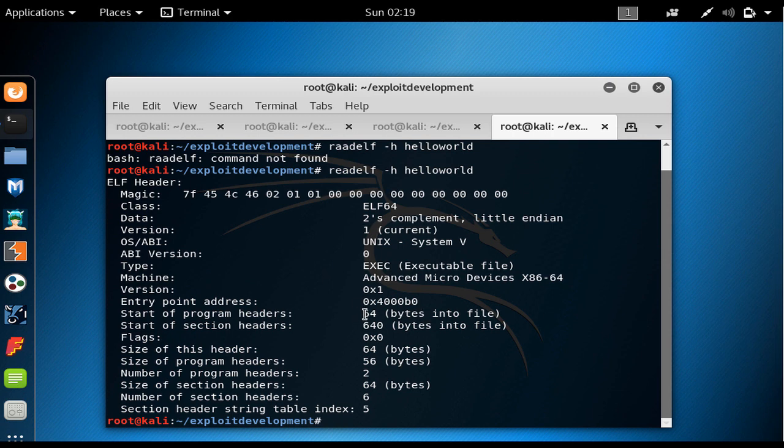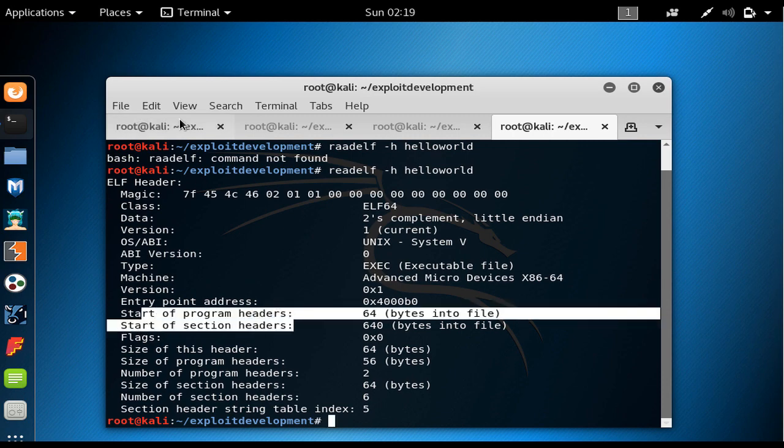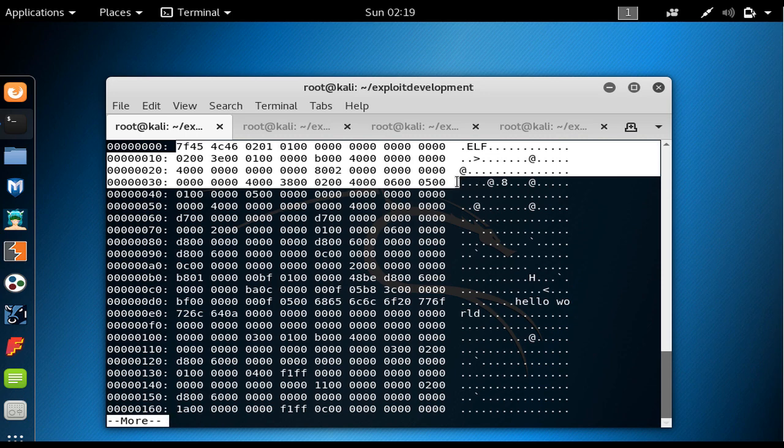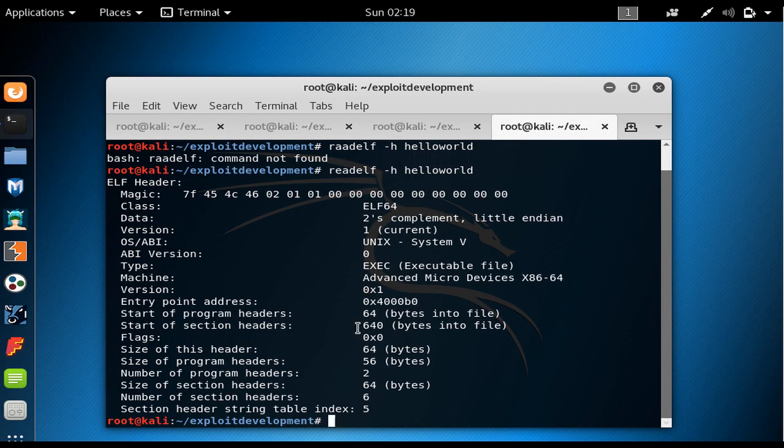If you look, it says the first header is 64 bytes, which we get to the starting point of the program header. So like before, these are always constant, the first 4 rows for the ELF header. Then we get to the program header, which its size would change. So other than the ELF header, everything would change based on the file itself. So in here, the program header would be 56 bytes. We would have 2 segments, and in the program header, the structure which explains about each segment would be 56 bytes. Or in another word, we have 2 entries in our program header table, each of which is 56 bytes.